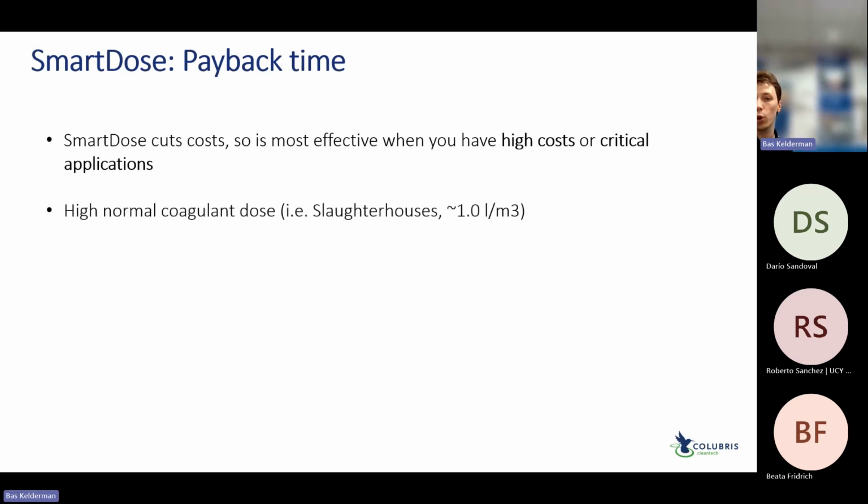So if you have a high normal coagulant dosage, a very variable water composition, we have a couple of clients, for example, in Sweden. They have a salad factory where they have a lot of different kinds of products that they're treating. So one day they might have very starch-rich wastewater, then something that's very fatty from all of the mayonnaise that they're cleaning. So one day they need something completely different from the other, and they can either get an operator standing next to the treatment plant the whole day, monitoring everything, or you can get a SmartDose.